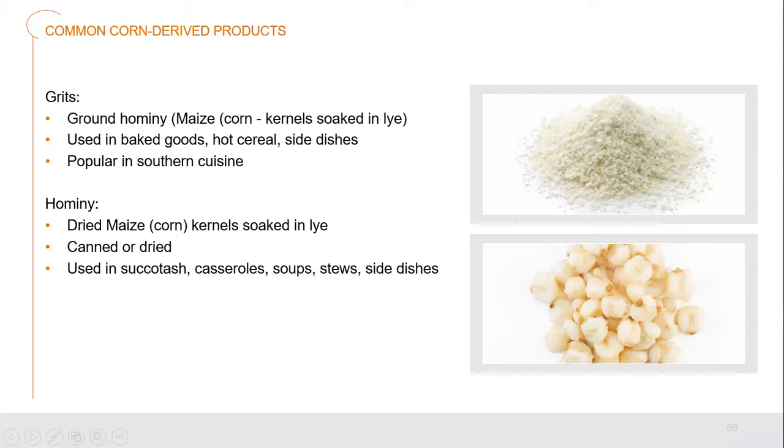Hominy, as we just mentioned, that's our dried maize, which is corn kernels, which have been soaked in lye. These can come either canned or dried. We use these in succotash, casseroles, soup, stews, and side dishes.